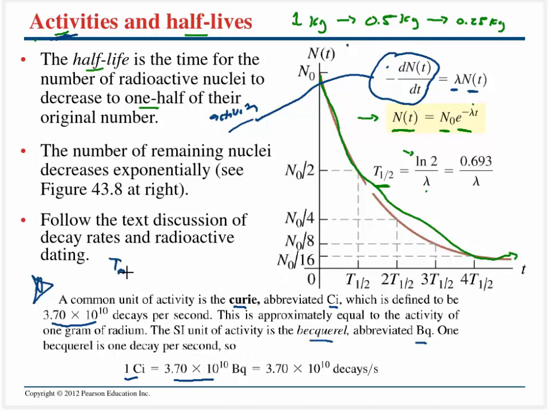Something else we may also see is going to be T mean, which is just going to be the half-life divided by the natural log of 2. And as I said, this is all kind of probabilistic, and we can't say that it's going to be exactly 4.47 billion years to go from 1 kilogram to 0.5. It's going to be roughly on average, but it may happen a teeny tiny bit faster, it may happen a teeny tiny bit slower. Maybe there's going to be 0.55 or 0.45 kilograms at the half-life. And so we kind of define this mean life right there.